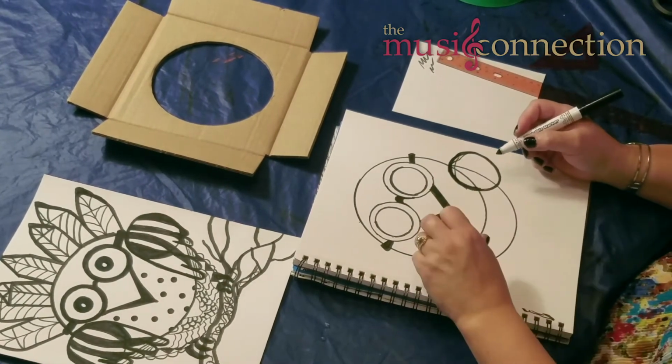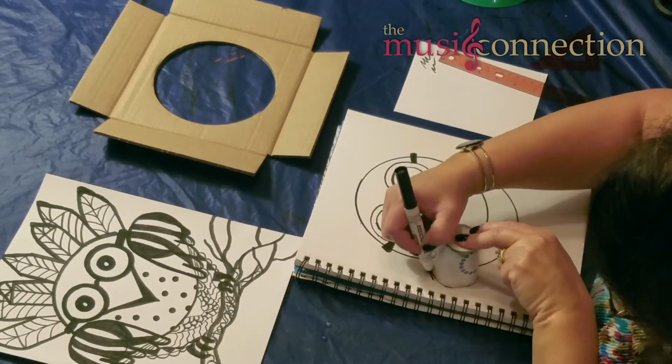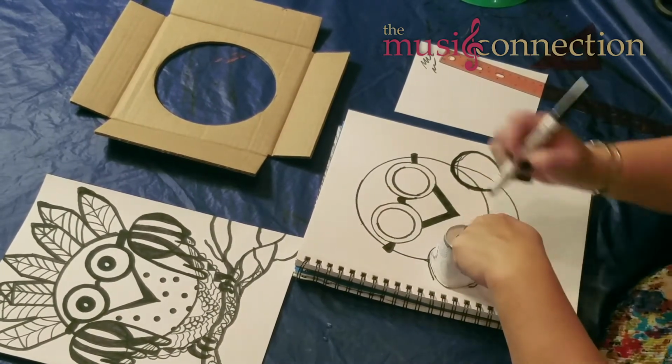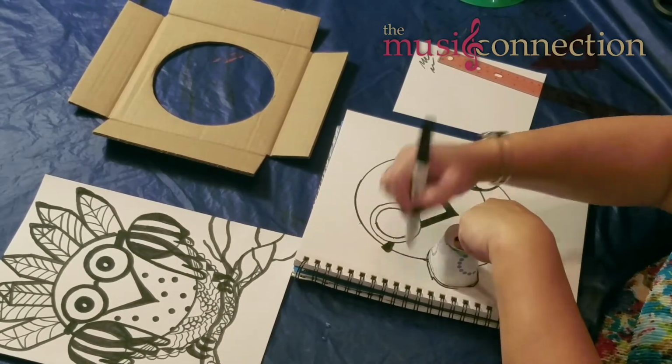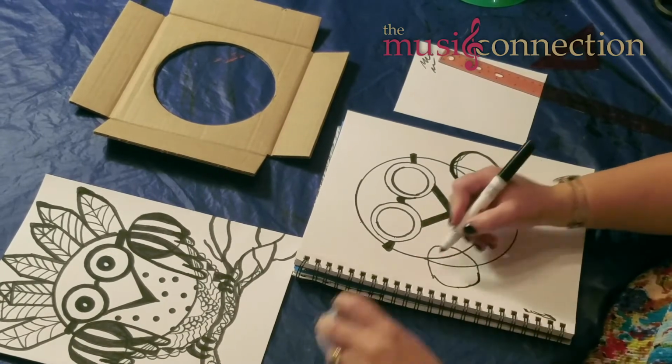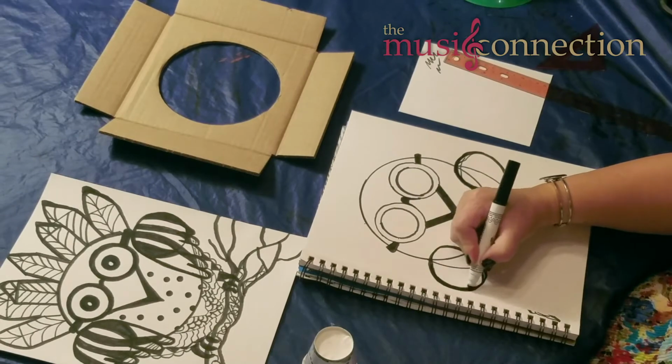Now we're going to move it over here and trace again around like we did before. It's losing its shape a little bit, the cup, and just go ahead and trace around it again, make it a nice round circle as best as you can.